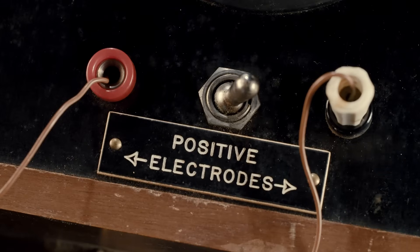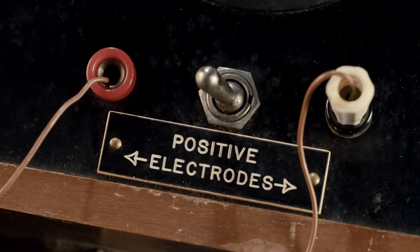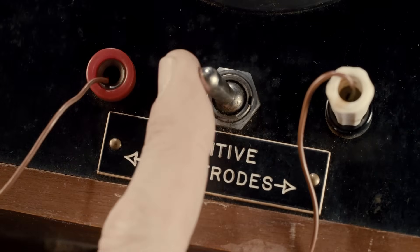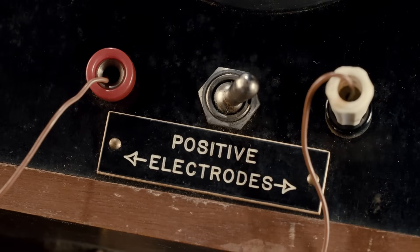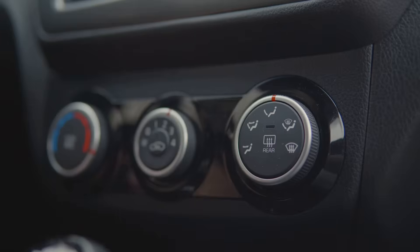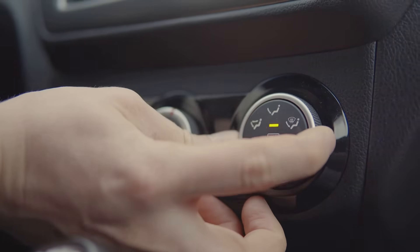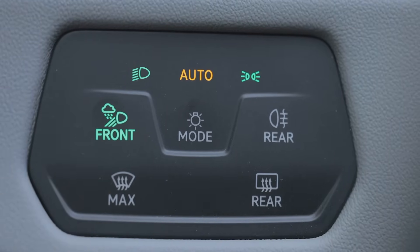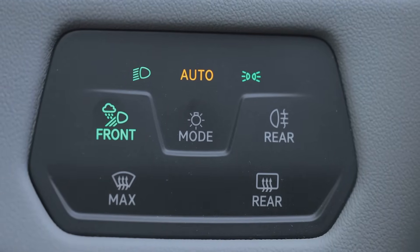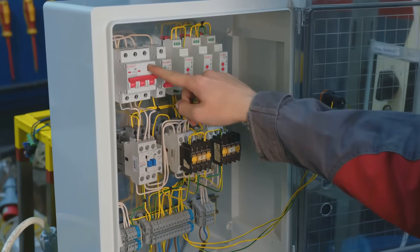The first practical electrical relay was invented way back in 1835 by Joseph Henry, but its application in cars came much later, becoming more common as electrical systems grew more complex after World War II. A relay is an electromagnetic switch. It uses a very small amount of electricity to control a separate, high-power circuit. So when you press a button to, say, turn on your powerful fog lights, you're not actually completing the main circuit yourself — you're just sending a tiny electrical signal to the relay, telling it to do the heavy lifting for you.